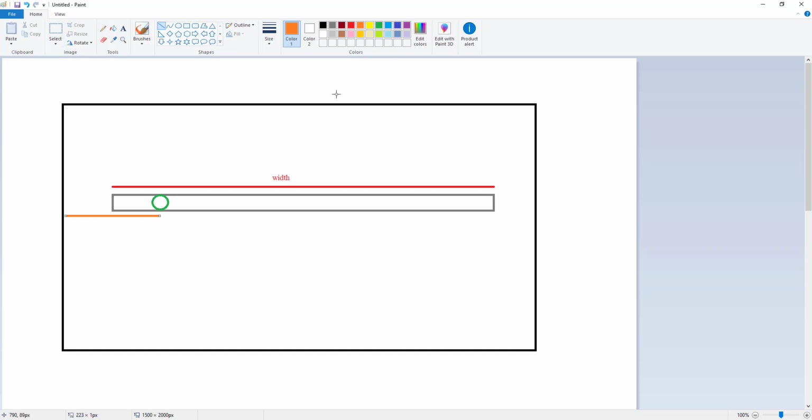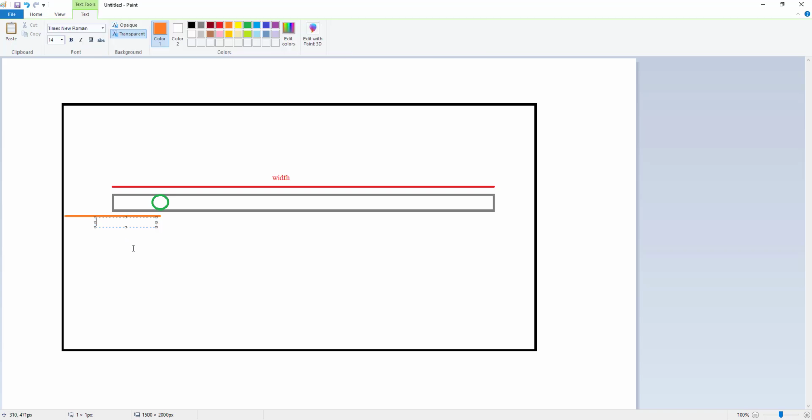You know, the space between the browser and a tag is client X. Let me write that: client X.